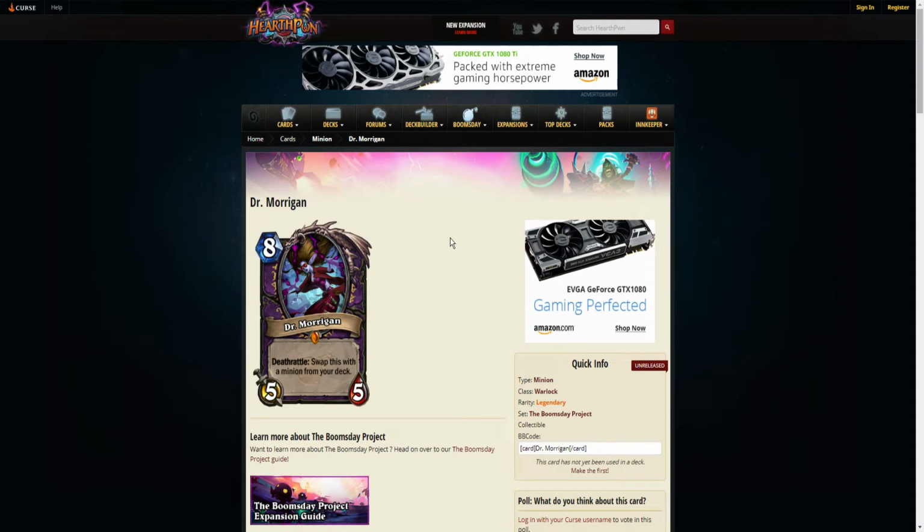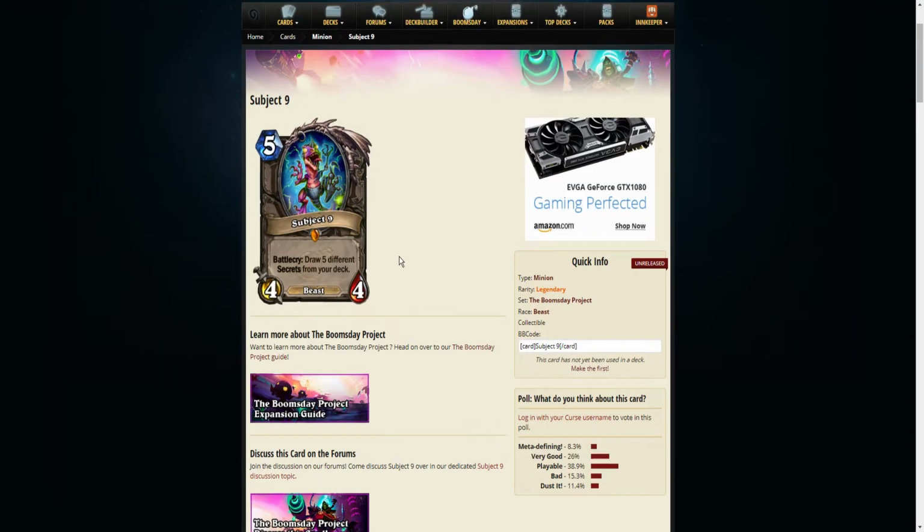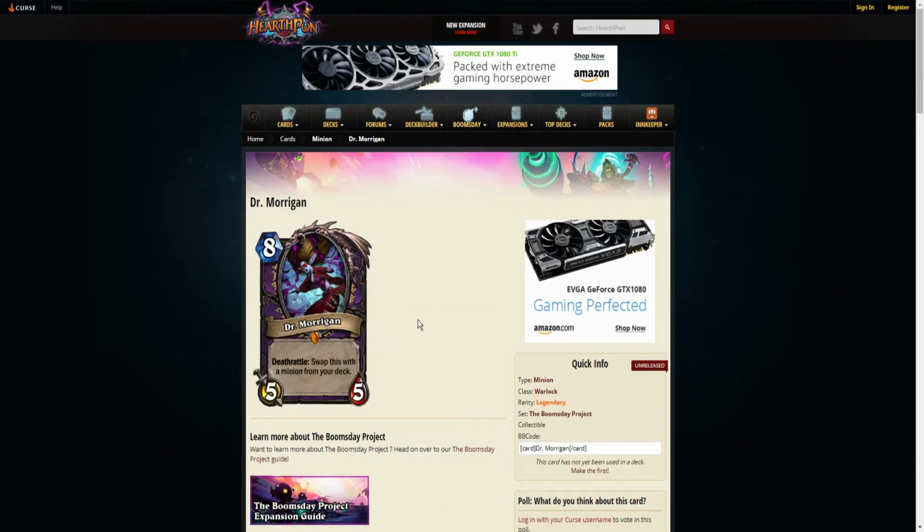Dr. Morrigan. That's not a deck-defining, meta-breaking deck, okay? Dr. Morrigan, 8 mana, 5/5, Warlock, legendary minion. Deathrattle: swap this with a minion from your deck. Is this good? Imagine you run like big Warlock or something, right? And you have Voidlord in your deck. Is this good enough to swap this with Voidlord, and then you have this back in your deck as an 8 mana 5/5 that continues again.